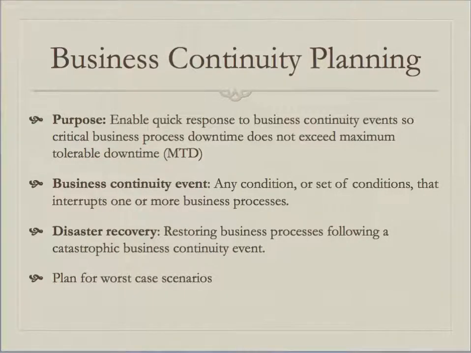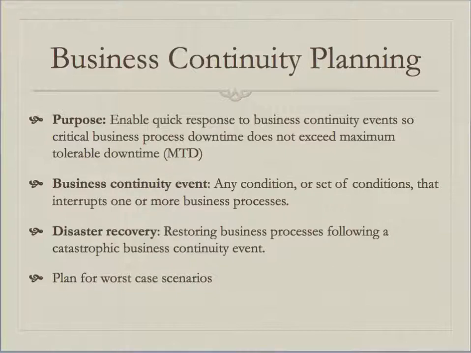A business continuity event is any condition or set of conditions that interrupts one or more business processes. So a business continuity event can be anything from a switch port failing to the entire switch going down. Or business continuity events also can be a tornado moving through town and wiping out your data center. Disaster recovery events are included in or under the umbrella of business continuity events. Disaster recovery restores business processes following a catastrophic event.